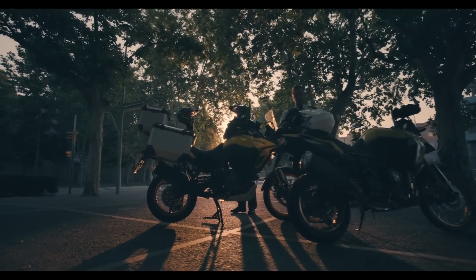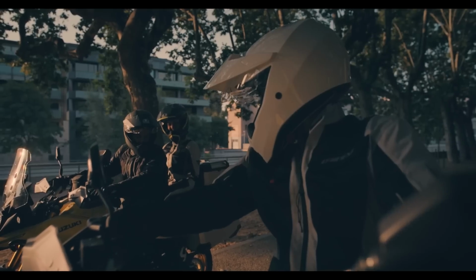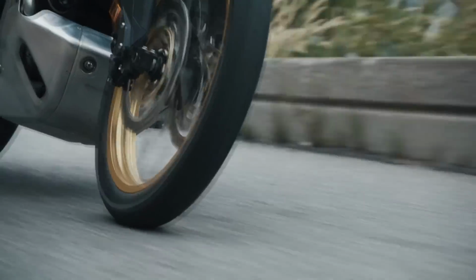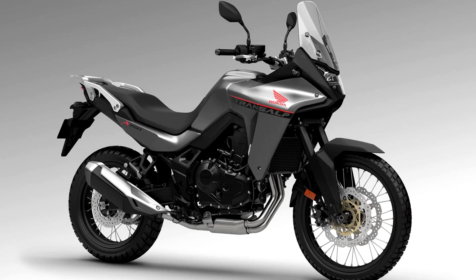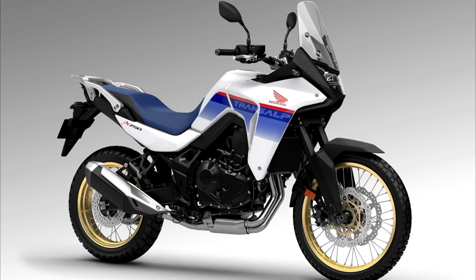Then there are the looks, and this, I know, is subjective. We shouldn't even really talk about them, but I'm going to. The Transalp comes in the handsome and nostalgic blue, red and white Ross White tricolor with the 80s style lettering. Matte iridium grey metallic or matte ballistic black metallic are the other two choices, all of which look really nice.